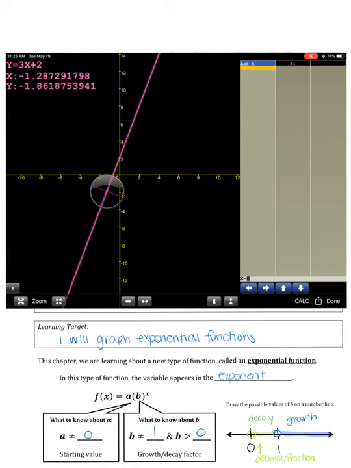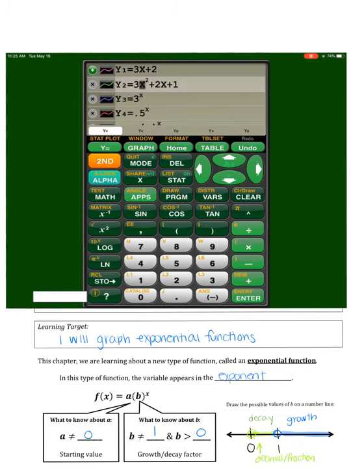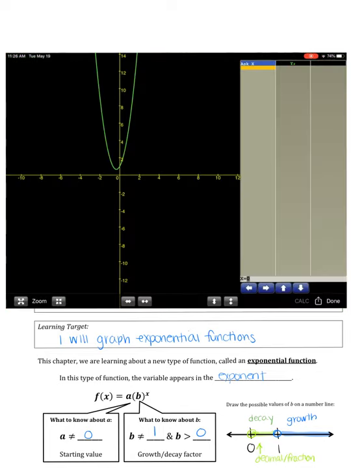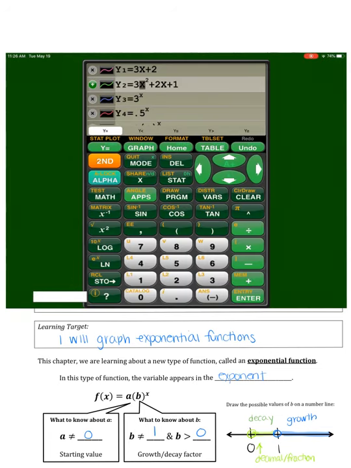or vertical. Then in chapter 9, we talked about when we have an x squared term, and that will change our graph. Our graph will now look like a parabola, and that parabola can face up or down. It has a vertex and axis of symmetry, but whenever we have an x squared in our function, it's going to be shaped like a parabola. What happens now if we put the x in the exponent?